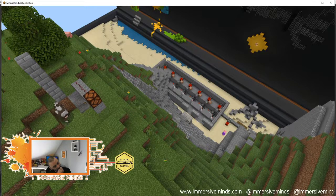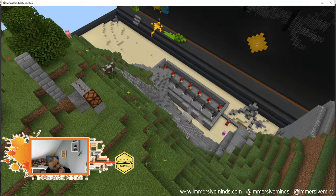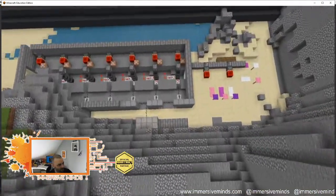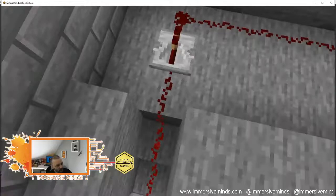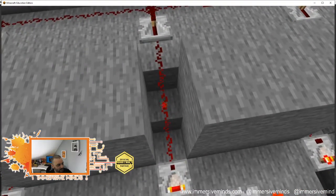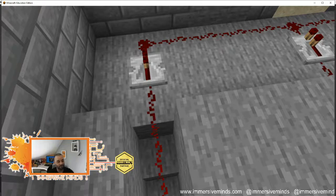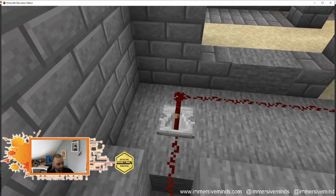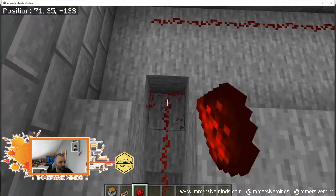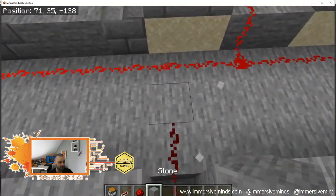I don't know what we've got to do to get that power. It's not emptying to anywhere. Tell me we've got enough power already. I'm just going to double check why this isn't working. It's almost. Am I missing something? Maybe again it's the redstone design. I tell you what we probably need, and I might be wrong. I'm just going to put... Yeah, that's not going to work. So actually that is where they need to be. Look at that. That works. Okay, so it was purely a design issue.